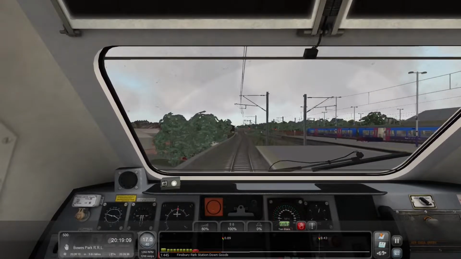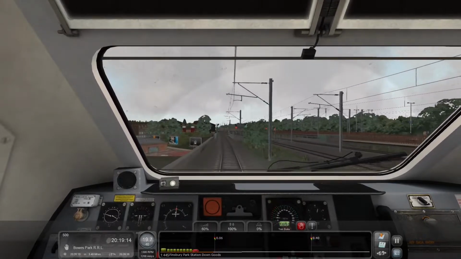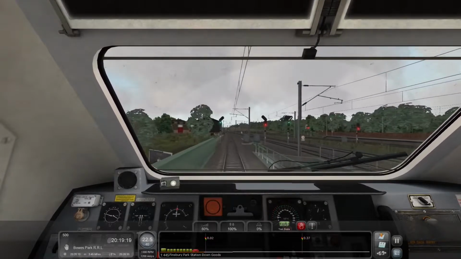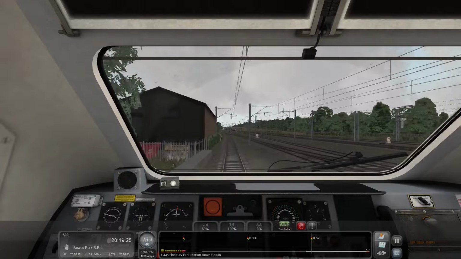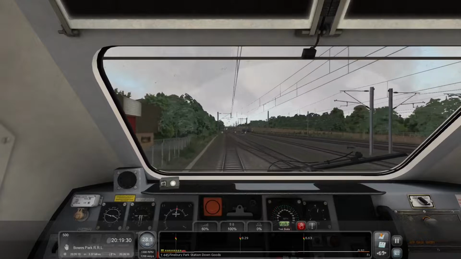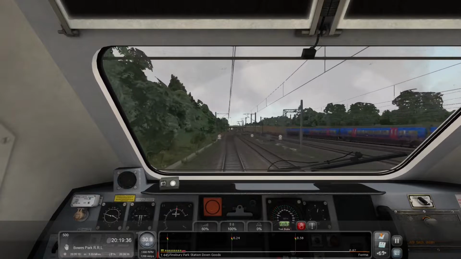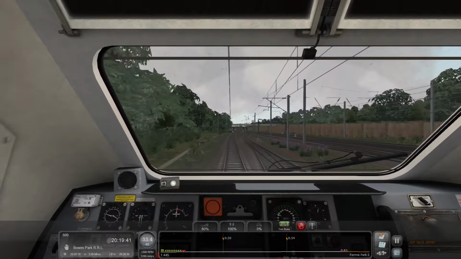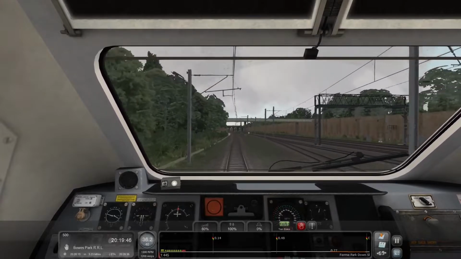So continuing on the down goods line, we're now going to finally get some decent ability to move here. We still have 3.5 miles to go to Bowes Park. Given our arrival time, we have to be going half a mile every minute. So we need to get ourselves up to whatever kind of 30 plus we can get right now, which means 40 is now necessary. That suggests to me that 40 is going to be our speed for most of the rest of the journey here, or so I would imagine. There may be a faster speed still coming up as well.